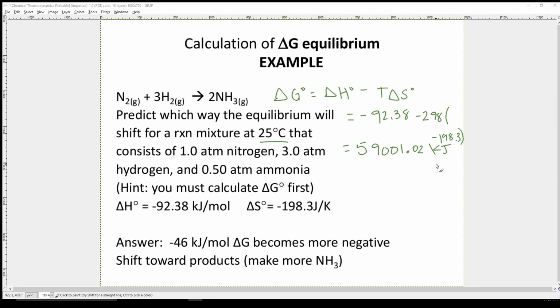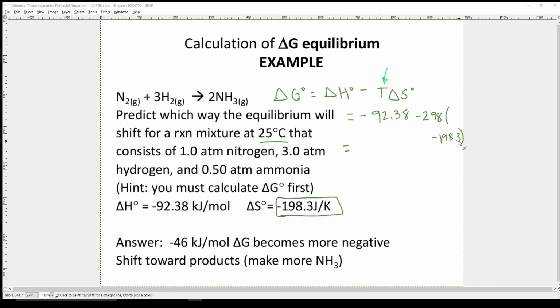You know what I just realized? Here, learning experience for you and me. Look at this delta S. What units is it in? It's in joules per K. Well, that makes sense, I guess, because if I cancel out the temperature from here, that leaves me with joules. Okay, good. I'm not freaking out, but I need it to be in kilojoules so it matches my delta H. So let's change that. This is actually going to need to be negative 0.198.